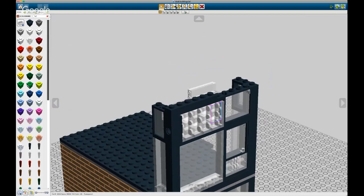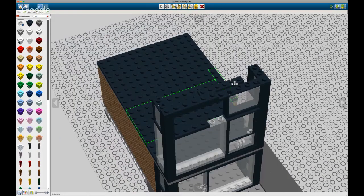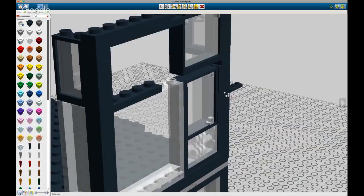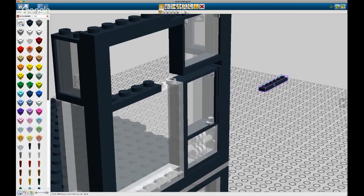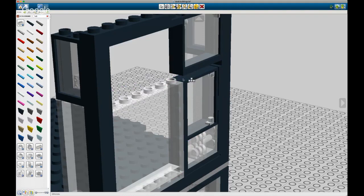All right, never mind. I'll just do this out of bricks. I don't want to do this too much again. Oh yeah, doing too much of that is pain. Oh, come on. Where did that part go? One sec, I just gotta look for something. Huh. That's interesting. 1x6. No, hang on. It should work.